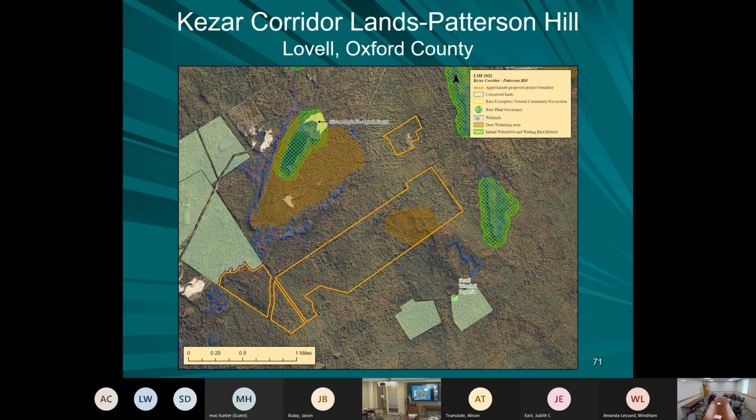You know, the intention is not to cut all of these lands, and this is all in an area of Lovell that has a history of forest management. So these lands are all in different stages of cutting. This piece was part of the Chadbourne Tree Farm. I don't know if anybody's aware of the holdings further to the north. So it's been fairly well managed and is fairly well timbered.